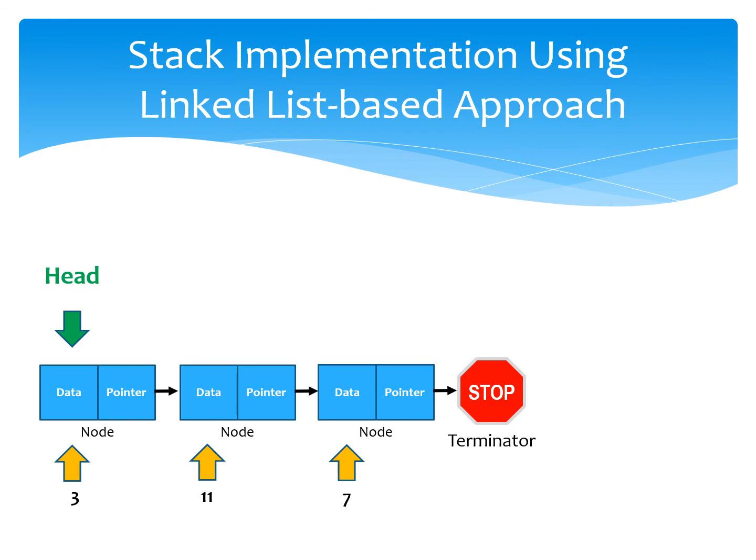A similar approach can be used to implement a queue. However, to implement a queue using a linked list, when adding a new object into the queue, we insert a new node at the tail of the linked list. When removing an object from the queue, we retrieve the value from the head node and remove the head node from the linked list. When picking the queue, we retrieve the value from the head node without removing the head node.